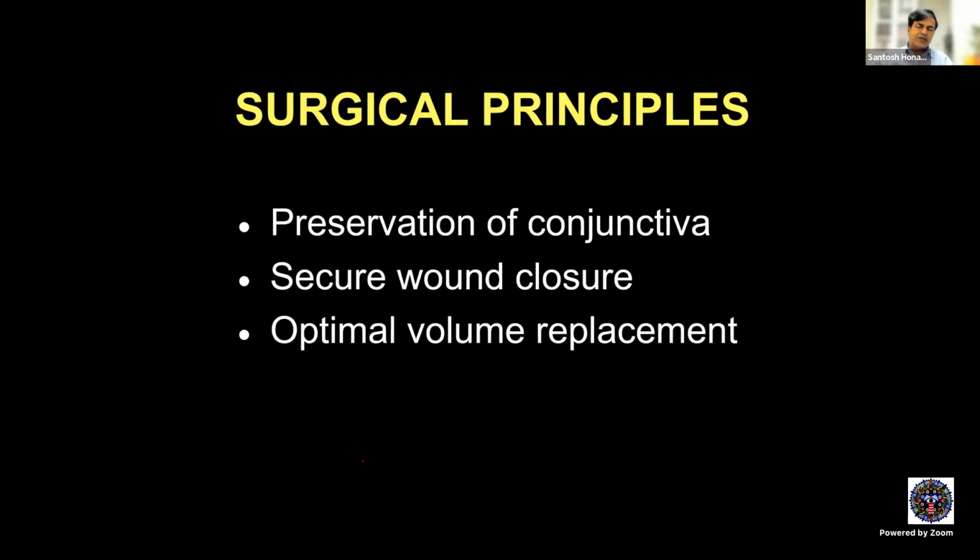The second consideration is that if you are using an orbital implant, you should secure wound closure. Wound closure in one layer is not secure for an implant. Implant being a foreign material, the body generally tends to extrude anything that is a foreign body. So in such a situation, it is mandatory that you have a 3-layered closure over the implant so that it remains stable and secure in the intraconal fat. So your dissection should involve very careful separation of the conjunctiva, and very careful dissection of the anterior Tenon's and posterior Tenon's.